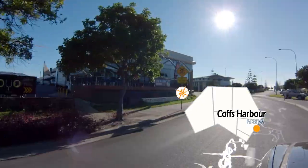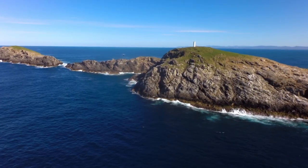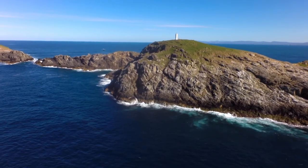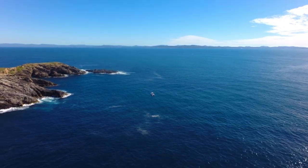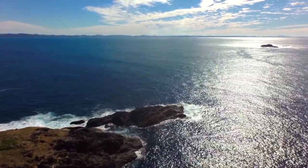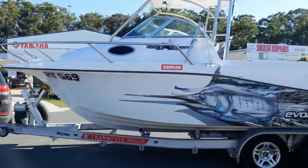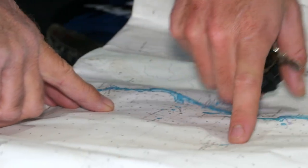On this episode of Fishing Edge, I'm back in Coffs Harbour. While the township's loaded with great scenery and things to do, the offshore waters are not only loaded with fish, but also spectacular scenery in the form of a bunch of islands known as South and North Solitary. While these can be fish magnets in their own right, today I was after some action on lures. First stop was back to Jetty Boating to see Norm and the boys and hopefully get a bit of info on where to head in search of a few fish.